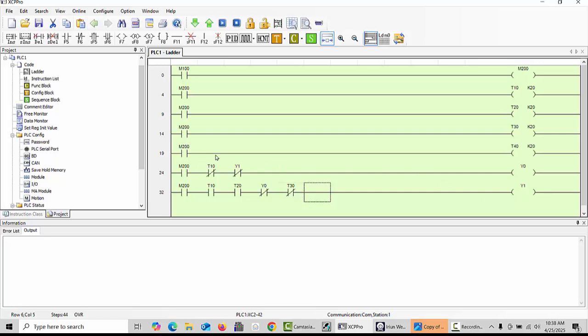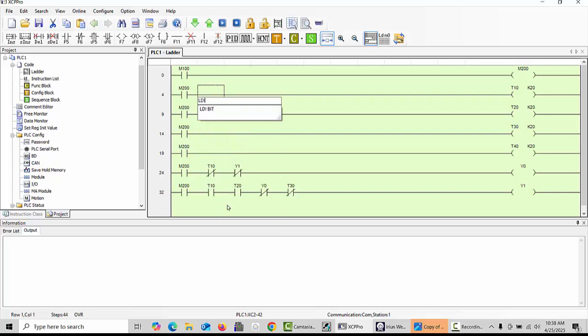And now we have to make this M100 our main relay, and here we have to put this T30 T40, because when we would like to repeat the cycle, this T40 we will make the close contact with the T10, means as this T40 will be on, after that our T10 will be reset.